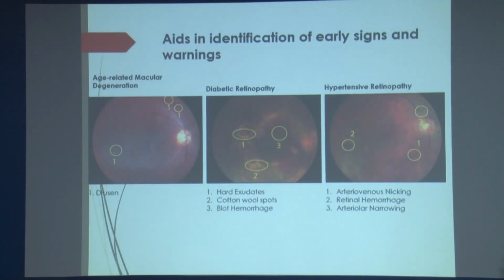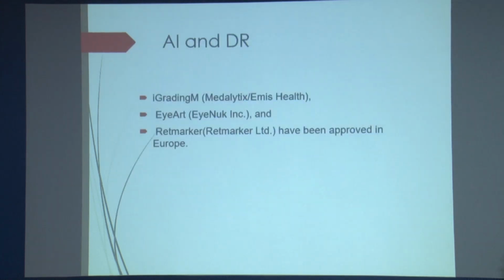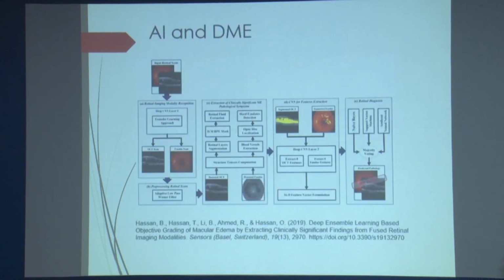As I told you, it also helps in segmentation, where we can see whether the patient has drusen, hard exudates or a blood spot. So it can identify different conditions, such as DR or ARMD. Google has also shown that by seeing the retina, one can say whether there is a risk of heart attack or Alzheimer's disease or not. There are various articles on this.